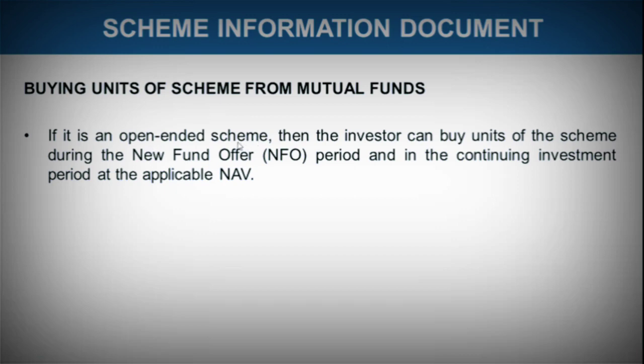So open-ended scheme, if you want to buy units of this scheme, you can easily buy even during new fund offer, and it will continue throughout the investment period. New fund offer period is generally when one particular fund is launched in the market initially. At that time you can make the investment. After this NFO period is over, you can still make the investment. That is what open-ended schemes are like. You can make entry and exit all along during the period at the applicable NAV, that is the current market price of that particular scheme.